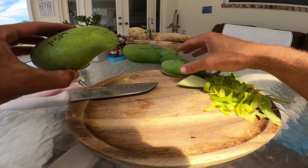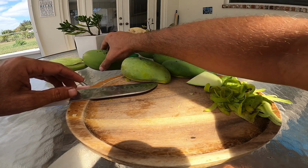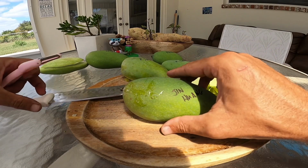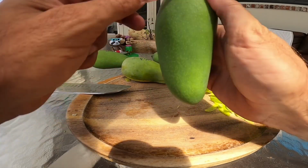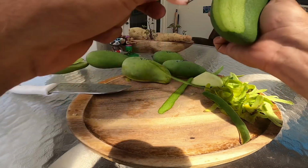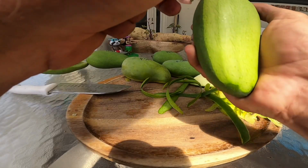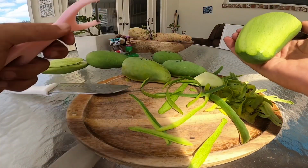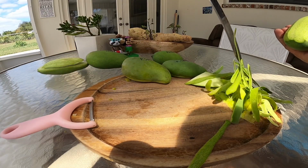Alright, so we got Pim Sen Mun in first place, Kyo Savoy second. Let's try out the Jinhuang. The other name for this one that I'm aware of is Golden Queen. It's supposed to be similar to Nam Dak Mai. I don't know if it's necessarily a green mango. I think it's in the same lineages, but it might not be typically eaten this way. Maybe it's more of an eat-it-ripe kind of mango. But either way, we're going to try it out right now and see where it stands up to the other ones, because inquiring minds want to know.